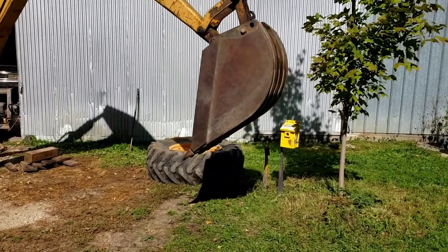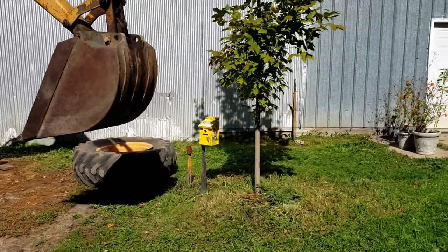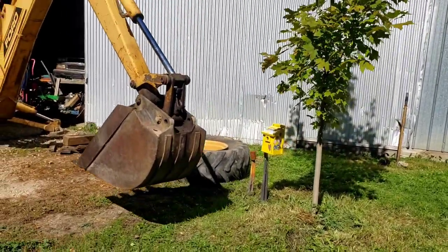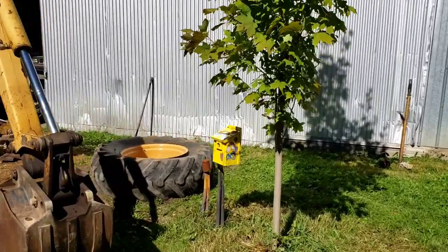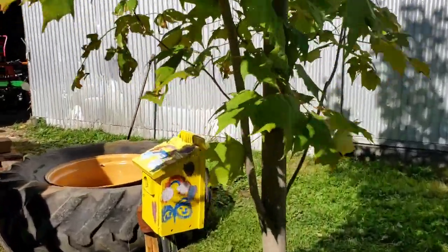Gotta watch Bethy's birdhouse. She repainted that for us. The family artist. See that?